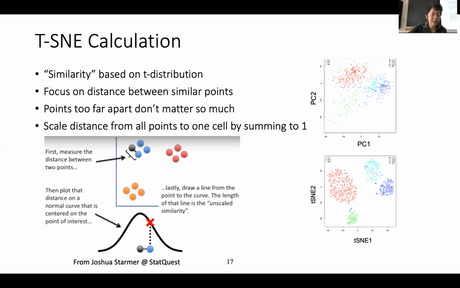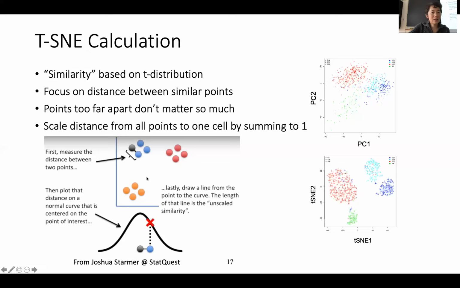So if 2 cells are really close, their similarity is being read out on the Y in here. Whereas when 2 cells are really far apart, very, very far apart, the similarity is really small and you don't really care how far it is anymore. So you focus on the distance between the similar points. For example, if you have another point that's here, you can see that distance is read out from the Y. There is a significant difference from this blue dot because it's further away. But once you are 5 standard deviations versus 10 standard deviations away, it doesn't really matter. You just know this thing is really far away.